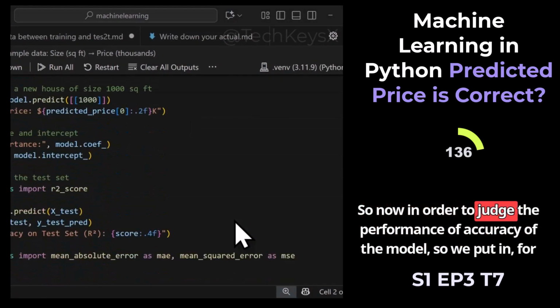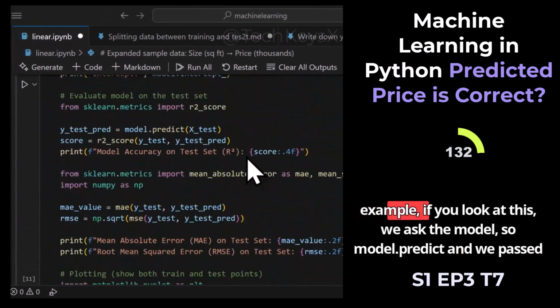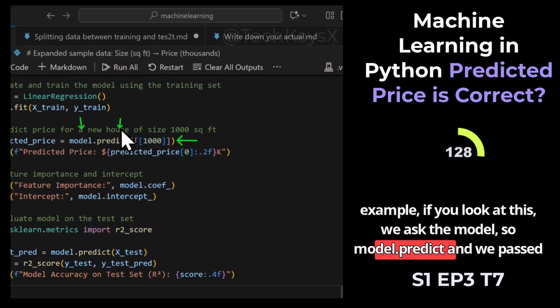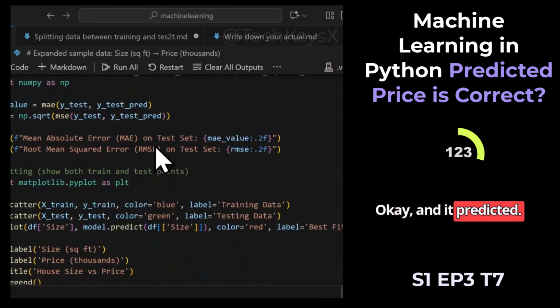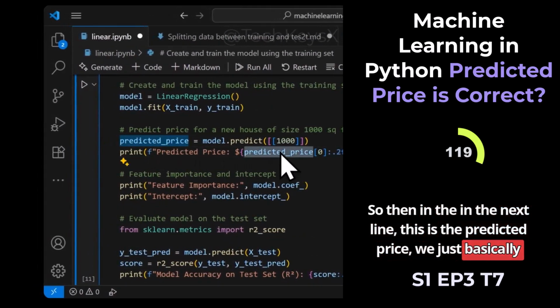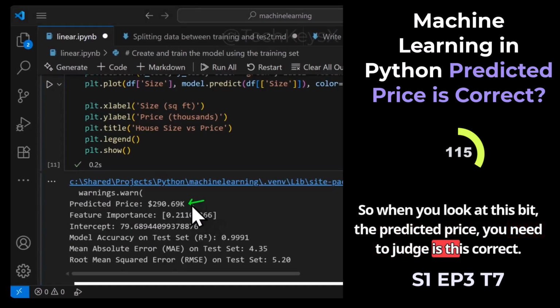So now, in order to judge the accuracy of the model, if you look at this, we asked the model, model.predict, and we passed it a size of 1000. It predicted, and then in the next line, this is the predicted price, we just printed that price. When you look at the predicted price, you need to judge, is this correct?